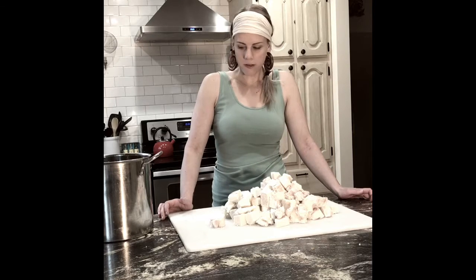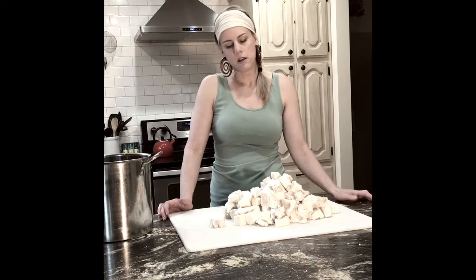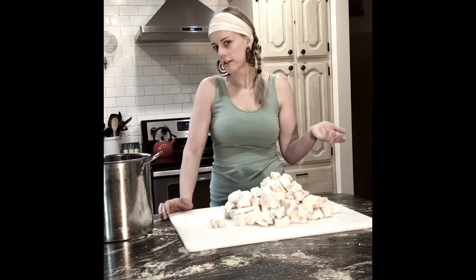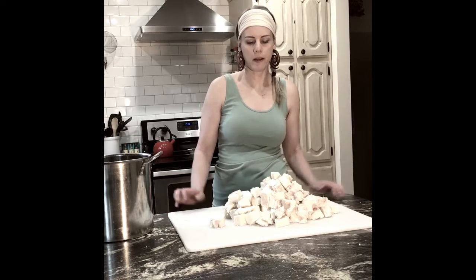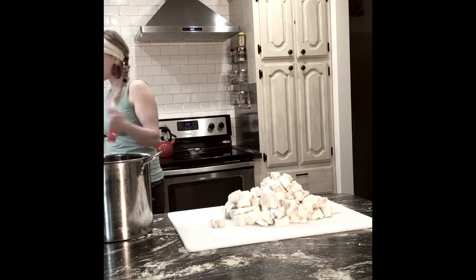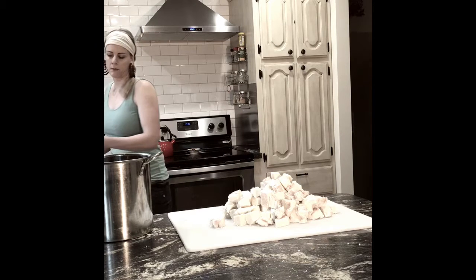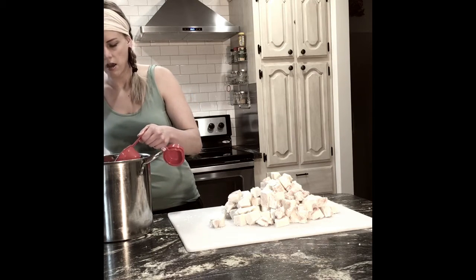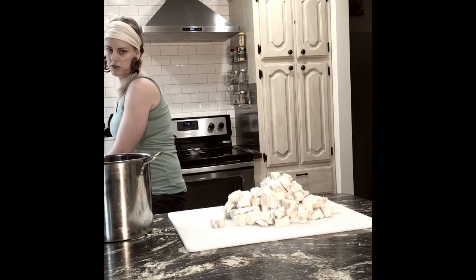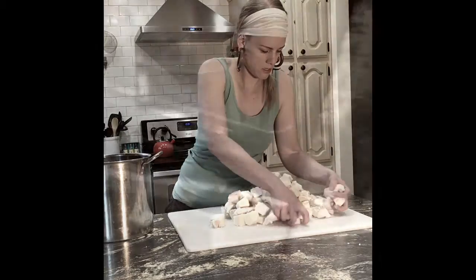I did see that somebody else had a technique where they throw a cup of water in the bottom of their stock pot to help keep the fat from sticking to the bottom and burning. I'm going to try that this time and compare and see if it makes a difference. I'll let you know at the end of the video when I'm straining stuff off. So I'm going to get a cup of water and put it in the bottom of my stock pot. If you were using a smaller pot for this, I would say probably just around half a cup. This is quite a bit of fat, as you can see.